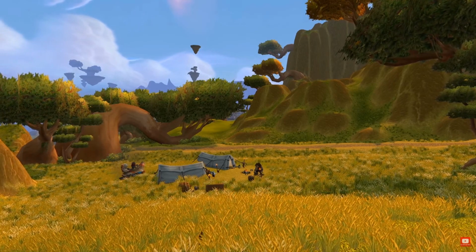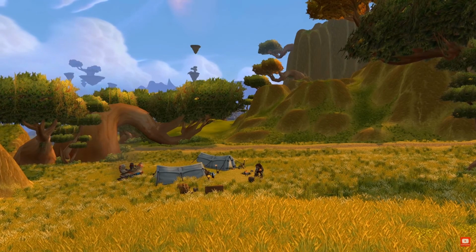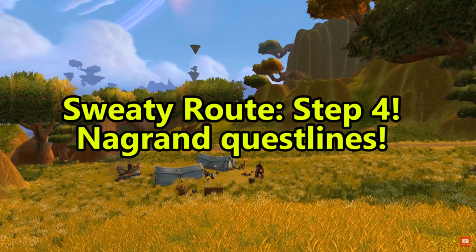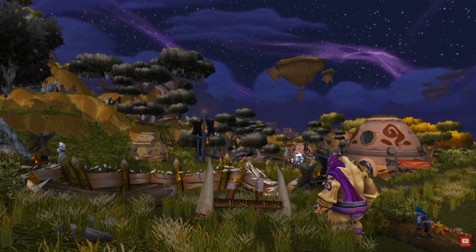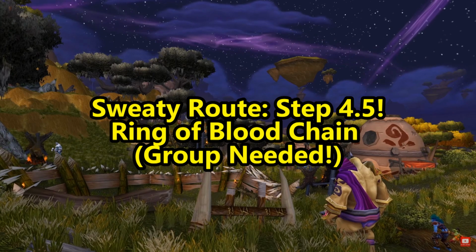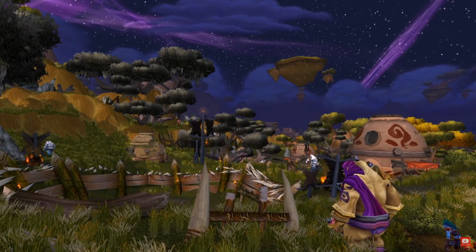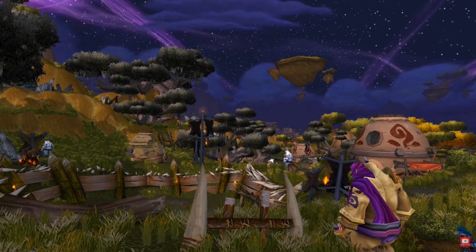When we finally hit level 65, we get to actually enjoy some of Outland's content outside of dungeons. We'll be heading to Nagrand and doing the entire Nesingwary kill quest chain, where you basically kill a whole bunch of mobs pretty nearby. It's pretty easy, just a tank and spank kind of questline. And then we'll be going straight to Ring of Blood, where we will do another tank and spank questline, but you will need a party to do this questline because it is pretty difficult to do.